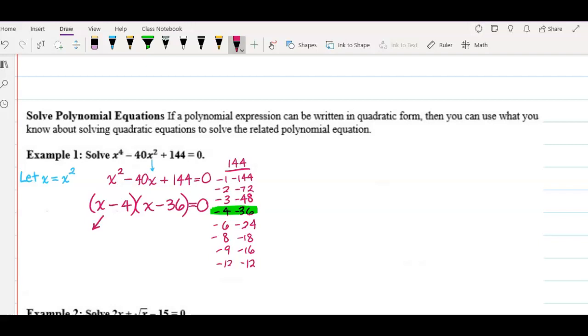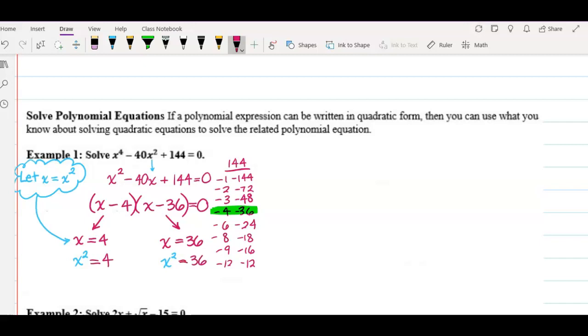If I let this piece equal 0 and add 4 to both sides, u equals 4. If I let this piece equal 0 and solve, u equals 36. So at first glance, you might think, okay, I'm done. I have my answer. But remember, we have to pay for this substitution that we made earlier. So now it's time to put it back in and say, okay, u is x squared really. I'm going to replace them with the x squared that before I turned into a u, now I'm going to turn them back into x squared and keep on solving.